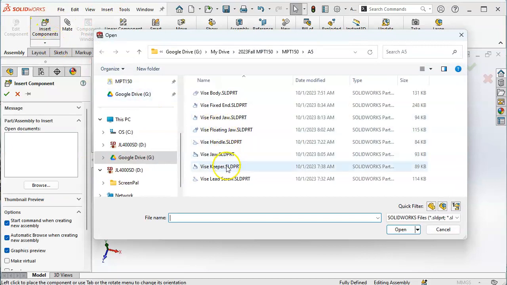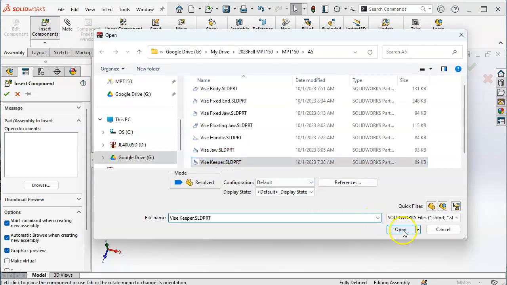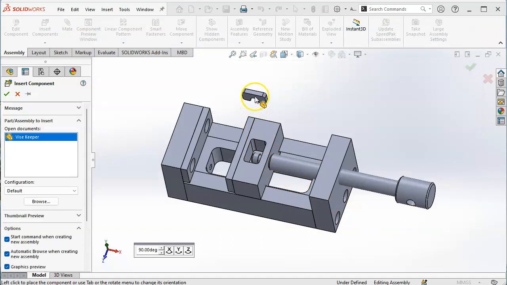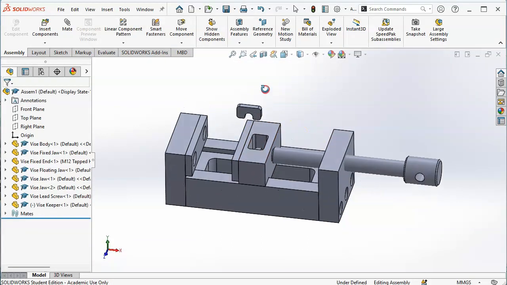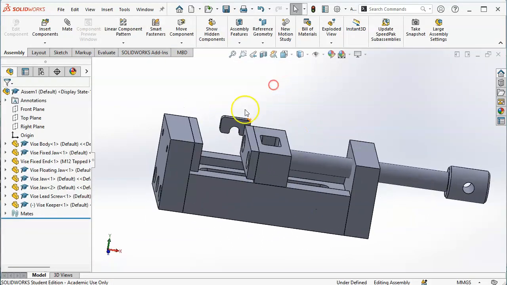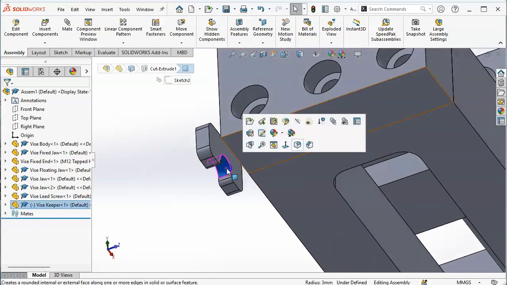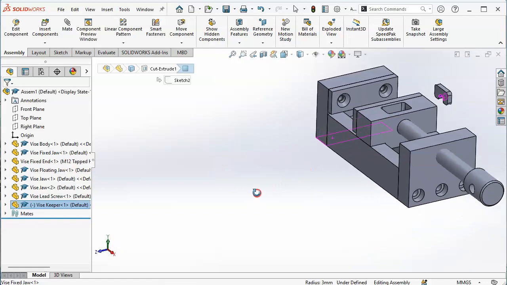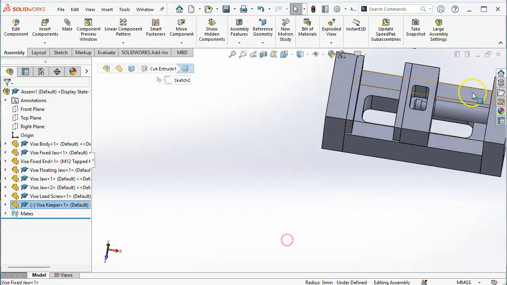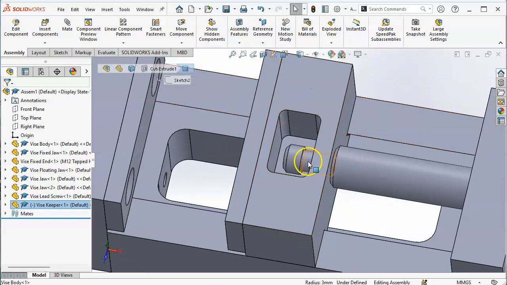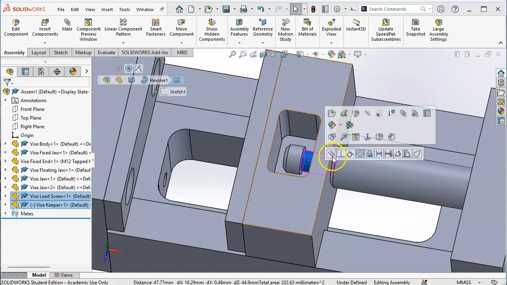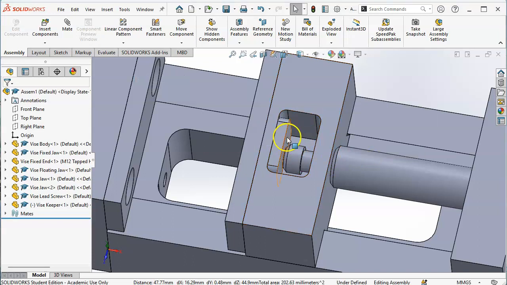Let's stay with the insert component. Let's bring in the keeper. Put it in place. All right, so if I forgot to rotate it, no big deal. We're going to rotate the assembly. I'm going to go with the arc and control select the cylinder and make those concentric.